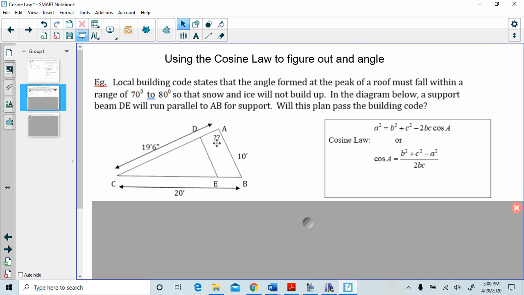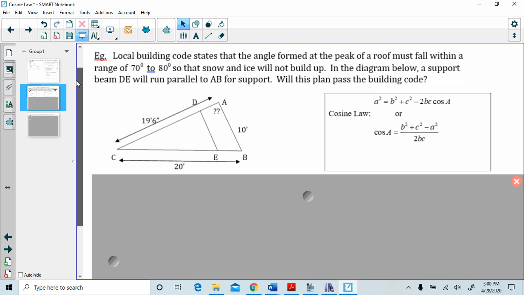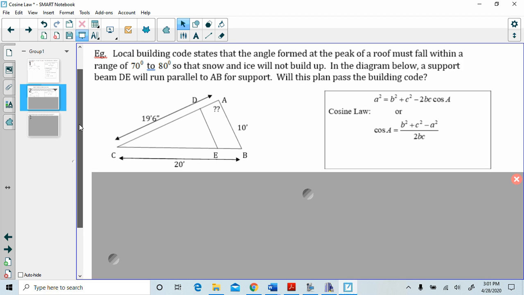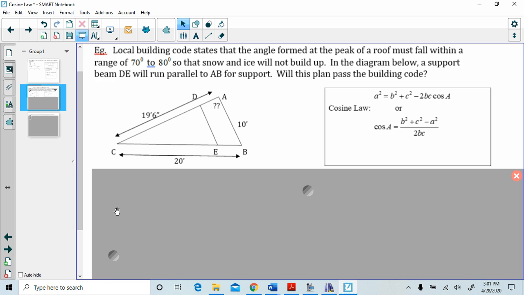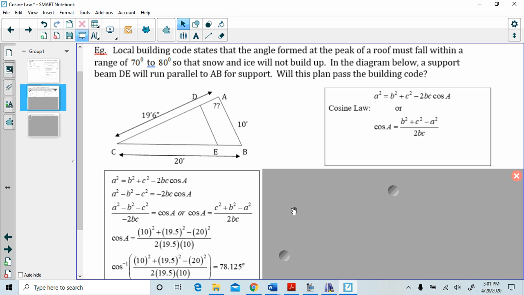Okay, so when we actually work through this, we're going to need to put our information into a formula of this form. You can put it into the original form and solve for cosine A, but this has already been solved for here with this form of the equation, so why not use that? So let's just go ahead and work that through a little bit. Okay, we'll just pop this over so we can see it.